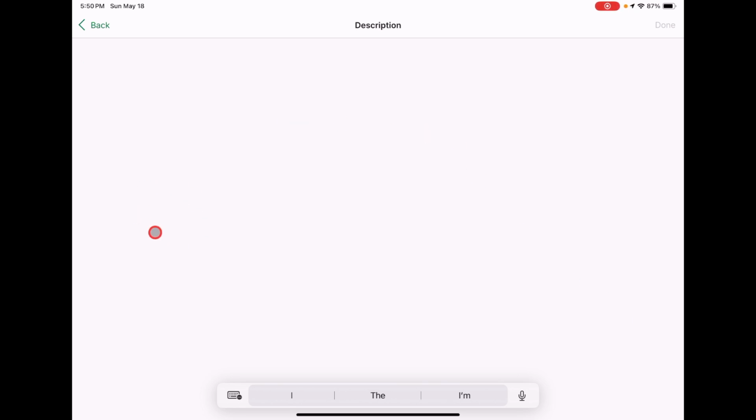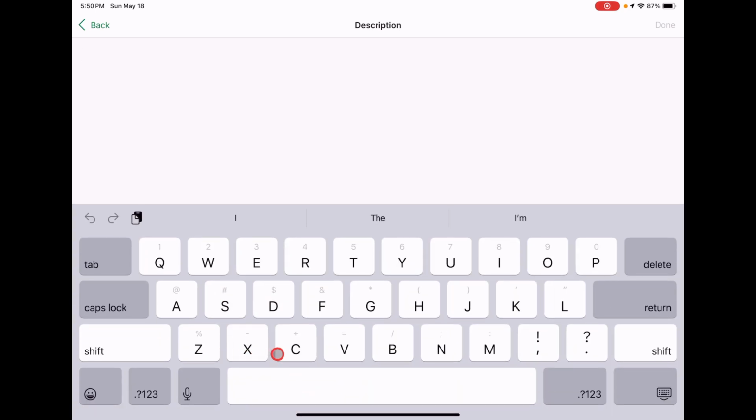We can add special details and information in here. I'm going to bring my keyboard up, and there's a trick here. If you have cellular data on, or your iPad is tethered to a phone with cellular data, you can click this microphone here and use the voice to text option. It helps when you're bouncing around in a vehicle. But let's say this hydrant was the only operational hydrant in the area. I'll click this and I'll add this to the description.